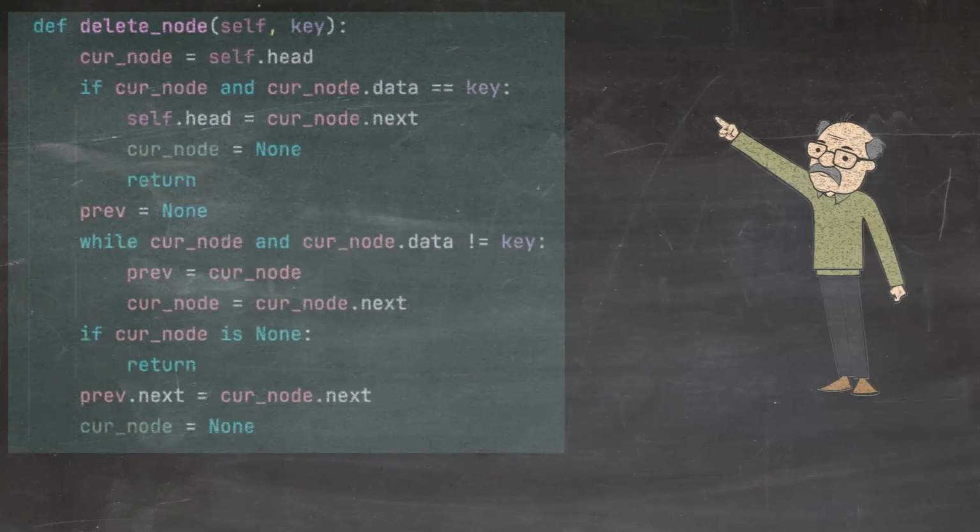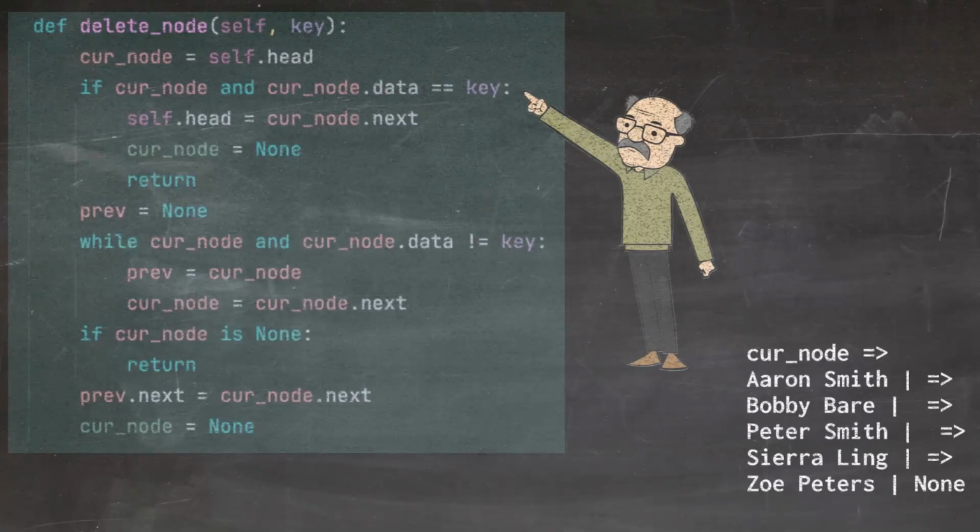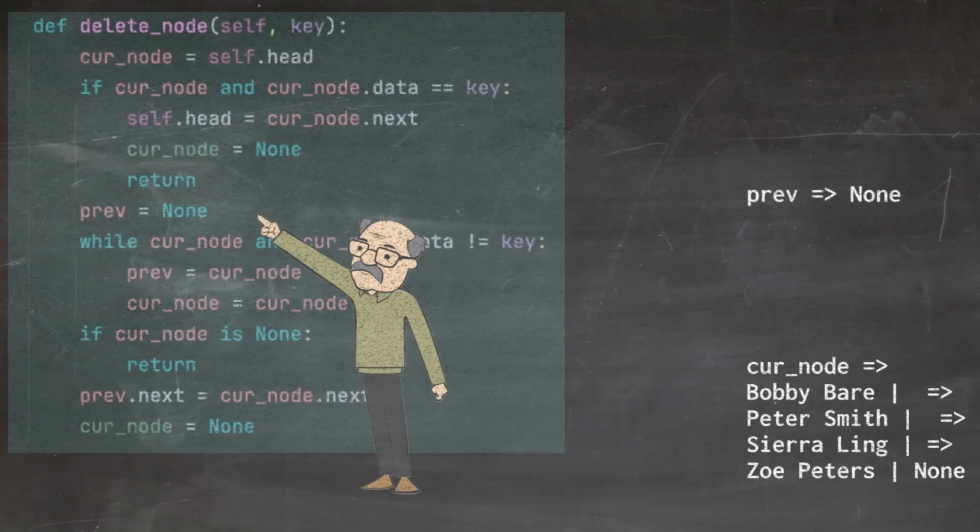Here's the delete node code. Let's walk through it and see how we can delete items from a linked list. We are going to set up a current node as an iterator. There is a special case where you have to delete the first element of the list. I encourage you to read up on that in your own time. We set up a variable called previous to remember the previous node. We will use this when we update the data at the end of this method.